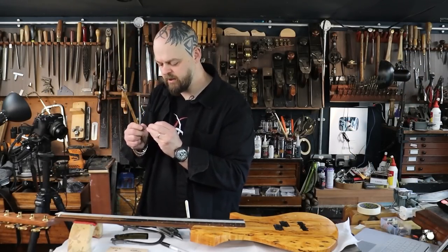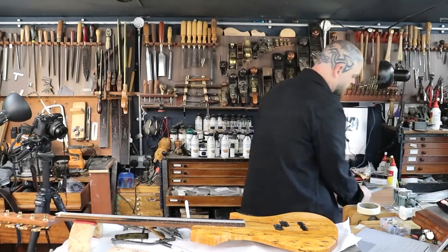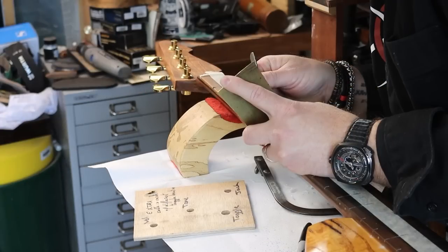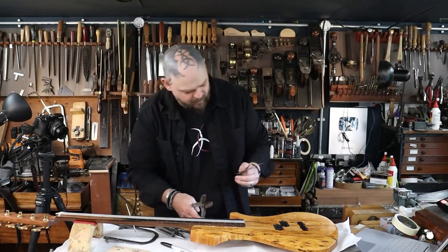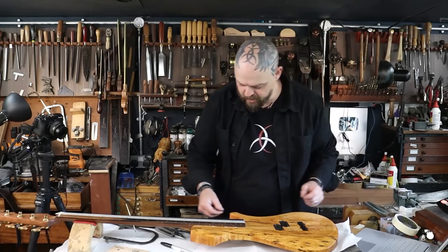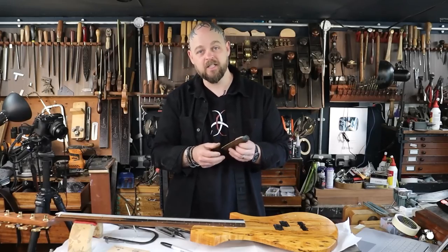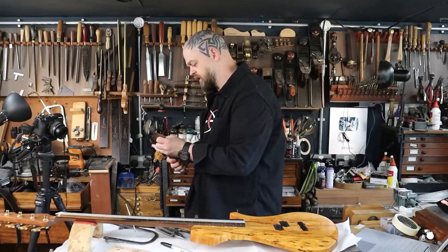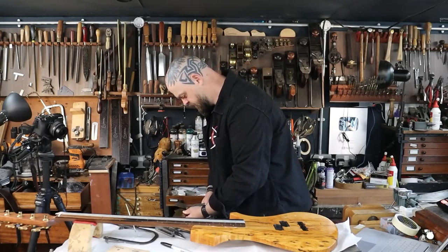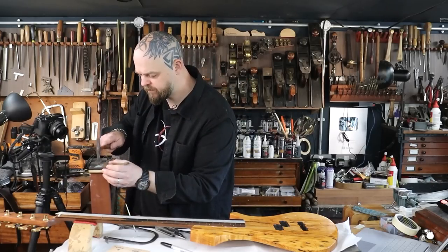I'm gonna get the tin snips out. Let's see what they do. Tin snips. There's a pair there, there's a pair there. Let's see what happens there. Okay, I'm not sure this is gonna work. No, that's just not precise enough. Nope, there we go. That's no on the tin snips, at least these tin snips. I am, however, gonna use them to cut myself a nice square line there, he says. Completely messing it up.